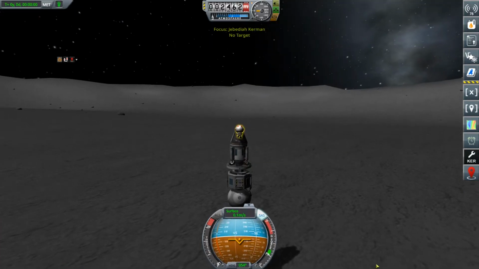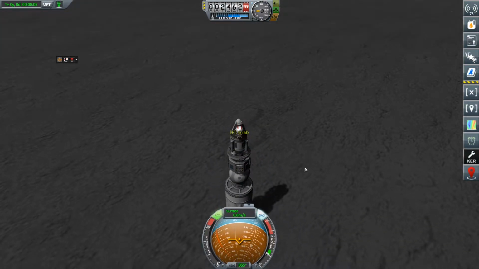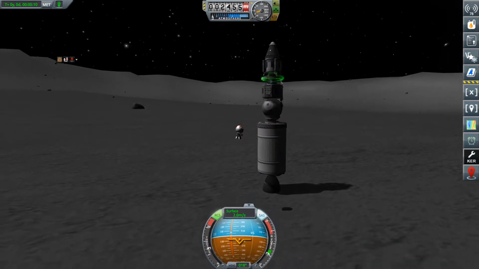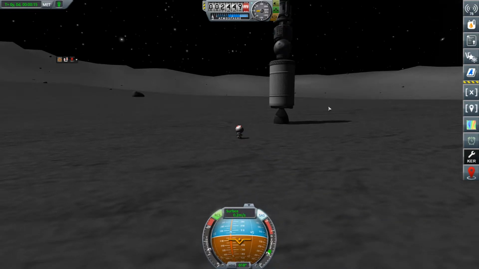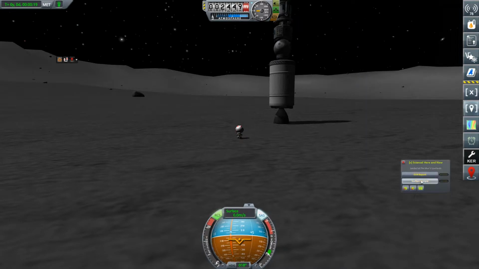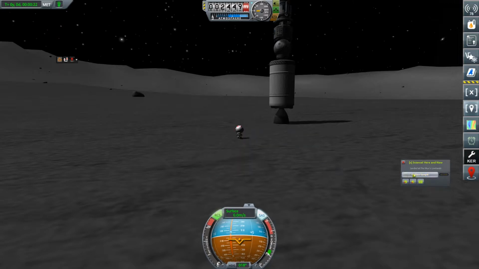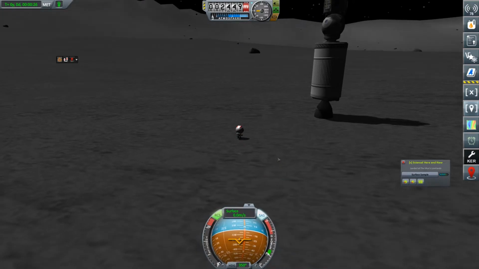Let's see if we can EVA, and hopefully this won't tip over. I can't turn on my RCS just yet, so I'm going to let go, turn on my RCS, and slow ourselves down. Hopefully the rest of my ship won't tip. No, good. And now can we do any science out here? We can. We can get EVA reports. EVA report is worth 20 science, and a surface sample, that's worth 72 science. We're definitely going to take that.